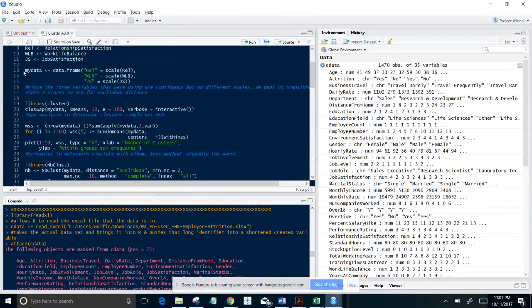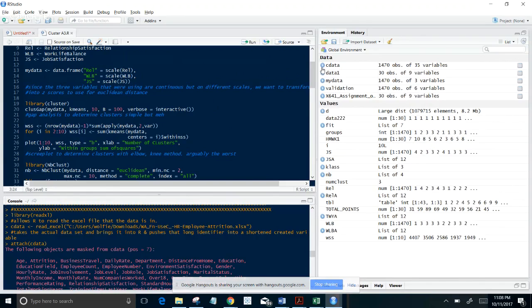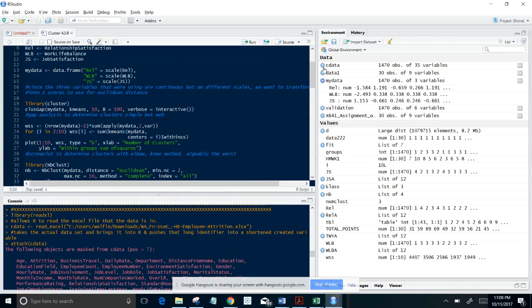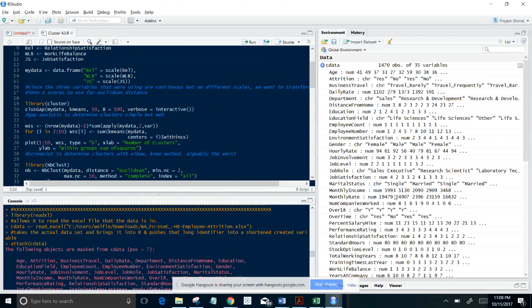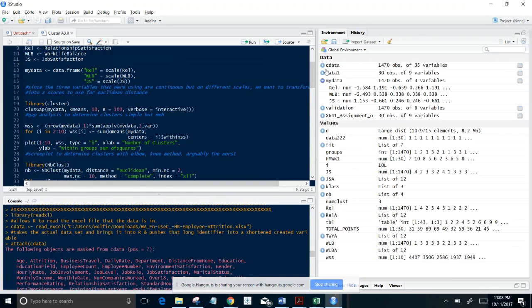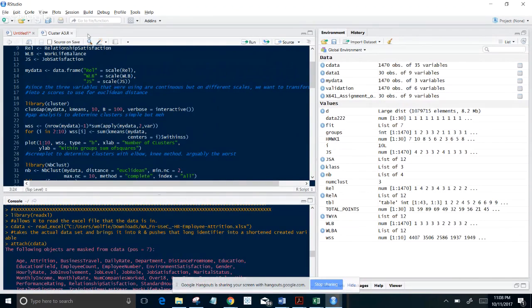So next we're going to want to scale the 3 variables that we want to use because they're all on different scales. So we want to get the z-scores for the Euclidean distance, which is something that we'll be using to determine the number of clusters. So we'll make it into a whole separate data frame. We have the same number of observations, but only focusing on the 3 variables that we've scaled into z-scores. It's kind of hard to tell the difference, but it's there. We made z-scores for Euclidean distance, so it needs to be standardized, so that's what we did.